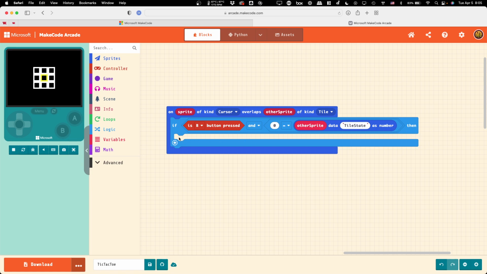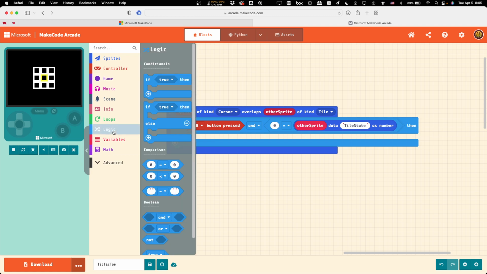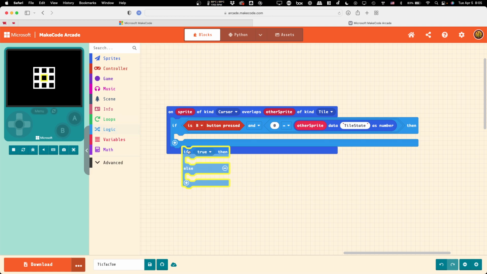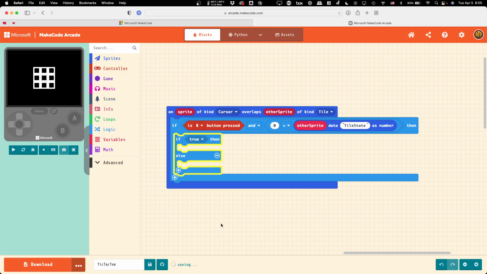So what we'll need to do then is put another conditional inside here, and this conditional will be of the if-then-else variety, because we really have 2 cases, right? If it's player 1's turn, do one thing, otherwise do the other set. And because this is nested inside the other conditional, it won't even get checked until the outer conditional is satisfied. Does that make sense? The nesting part? Okay.